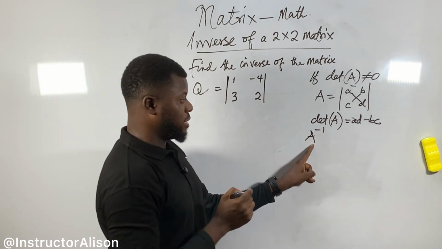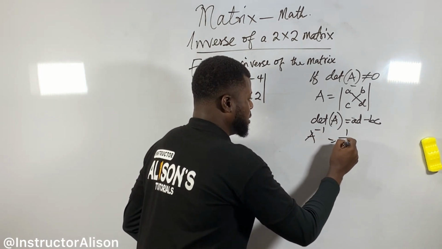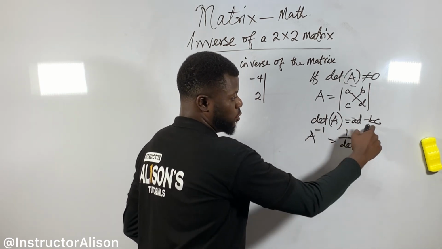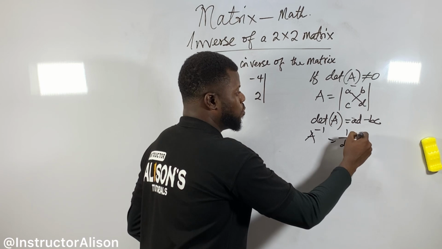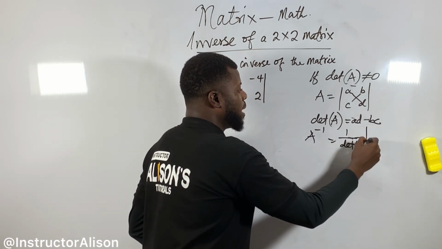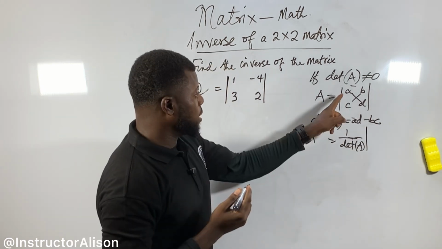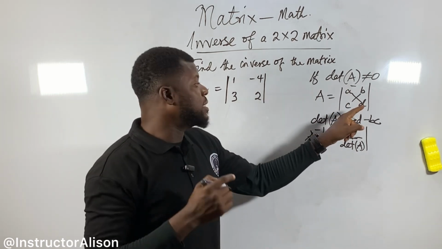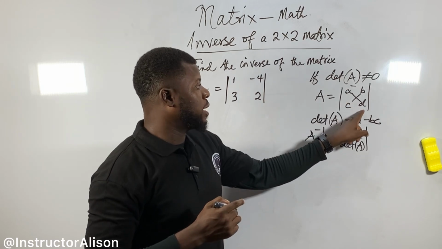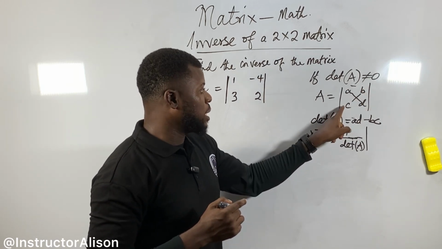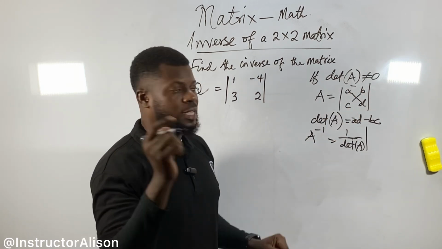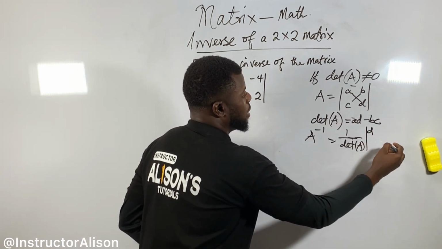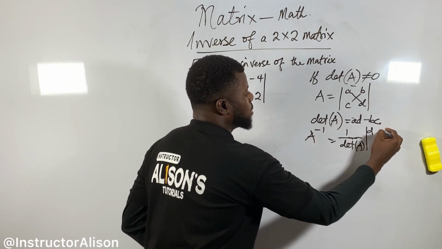the inverse of matrix A will be equal to 1 over the determinant of matrix A, maybe the one we go get when you solve this one. If this one na number, 1 over determinant of A multiply by, what you can get now, these two, you go switch them: D go come here, A come here. These two wey dey like this, you no go change them, but you go add minus sign to them. See am? Immediately I carry D go up, carry A come down here. This B and C wey dey here, we just add minus to them.